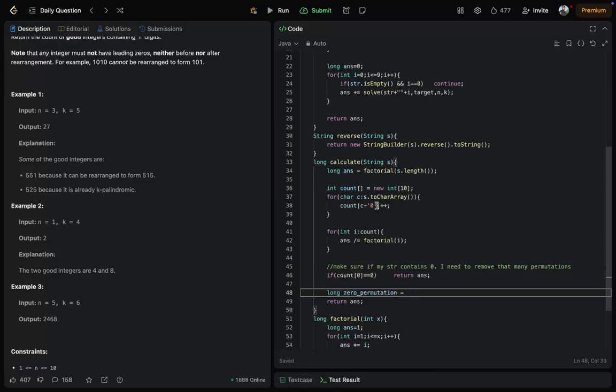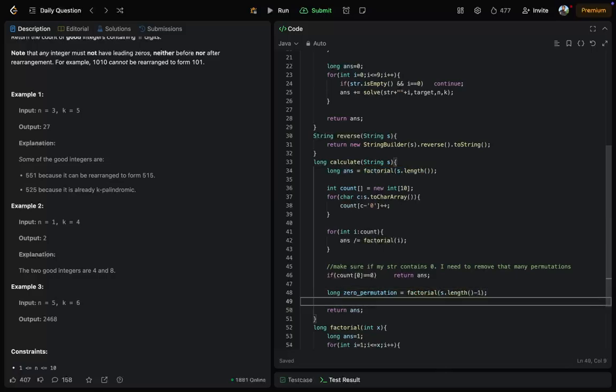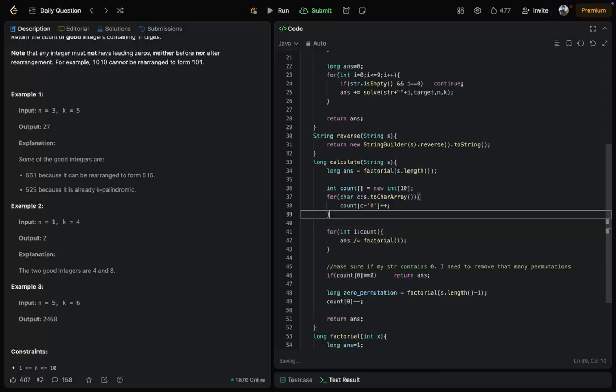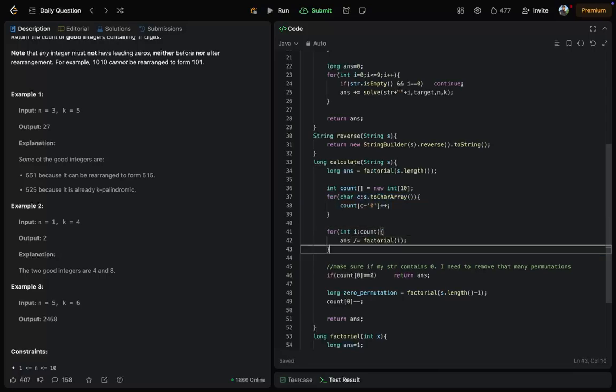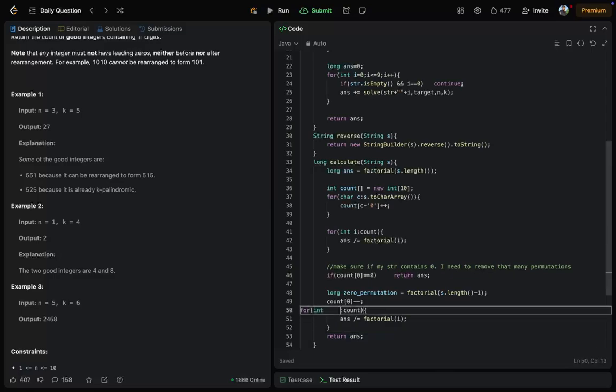Initially this is the length minus 1, and we just need to write a for loop, count of 0 is subtracted by 1, and just write this thing, because 1 0 is already fixed on the 0th position.